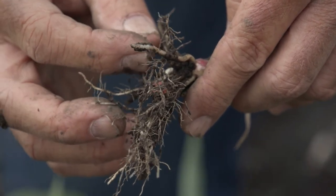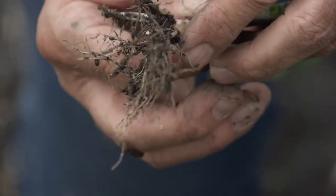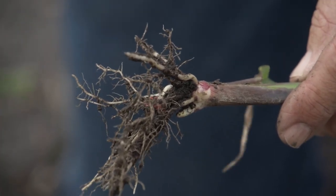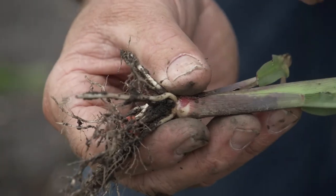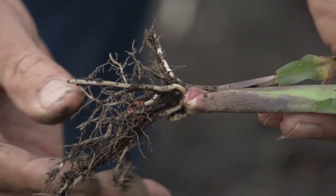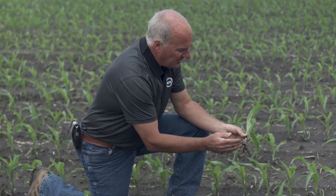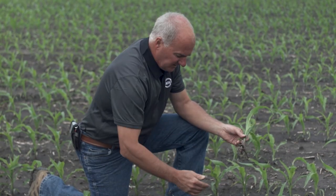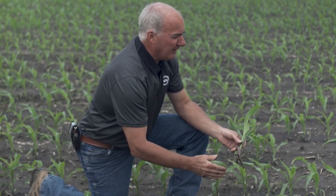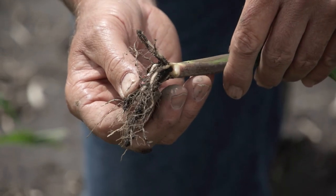In this case we have a three-quarter-inch mesocotyl, and we add three-quarters, so this plant was set at an inch and a half. The planter was set at an inch and five-eighths, so this plant landed about one-eighth inch different from desired — essentially perfect. How do we know the depth worked well? Because every plant in here is the exact same size, which is a great recipe for success.